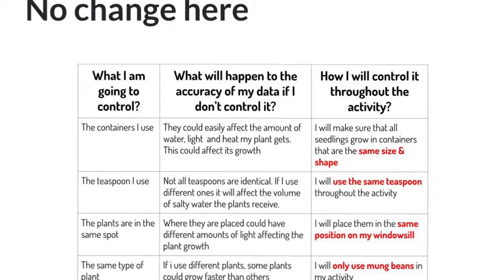Right, another one that could affect it, especially now that our plants are not seeds anymore and they're seedlings, they need light. So I'm suggesting that I put them in the same spot. This means they should all get the same amount of light. I don't want to have some in my bedroom, some in the kitchen, some on the veranda or the patio or balcony or whatever you want to call it. I don't need to have them scattered around the house. I need them all in the same place because they are going to have the same amount of light. Because we know that light affects plant growth.